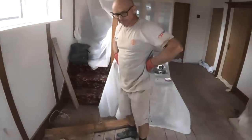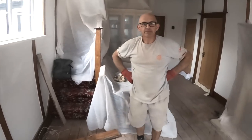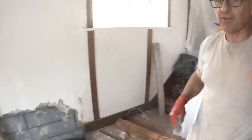Very nice looking mosaic floor under there as well. Like Dad says, you never know what you find until you start digging. I wonder if there'll be a bigger swimming pool in here, like that Instagram video. Yeah, lots of swimming pools in here.